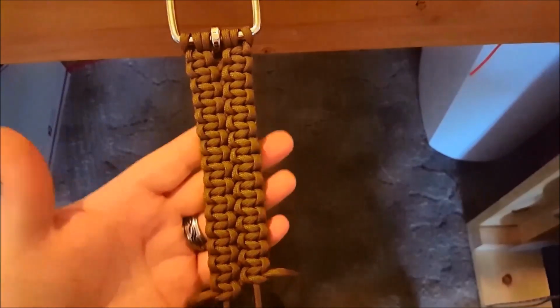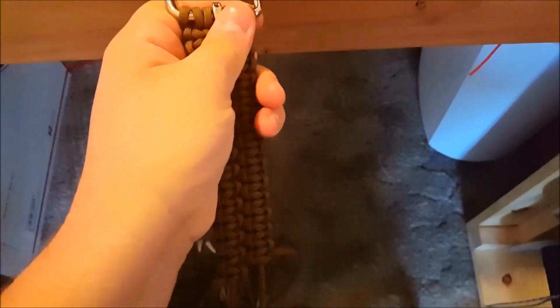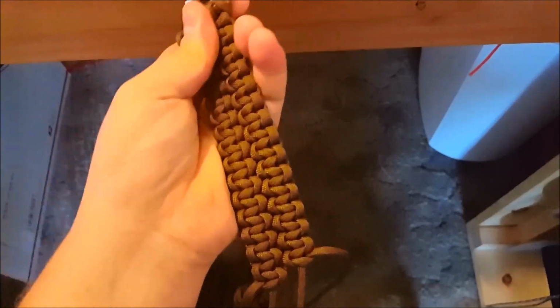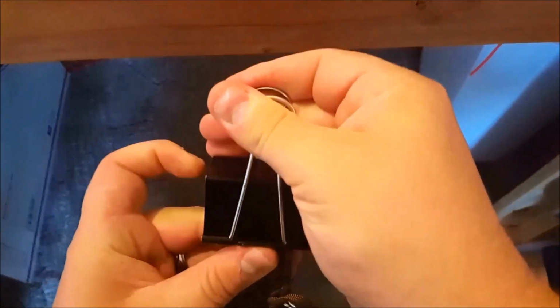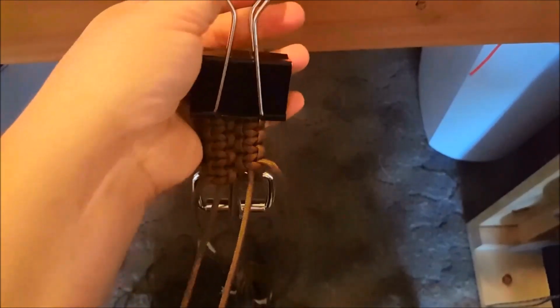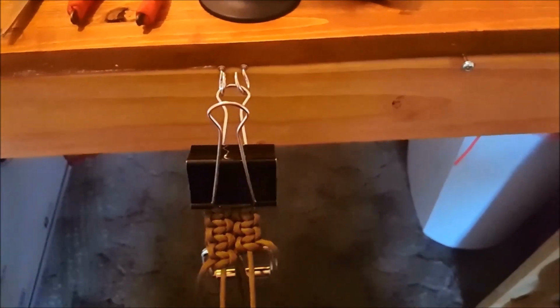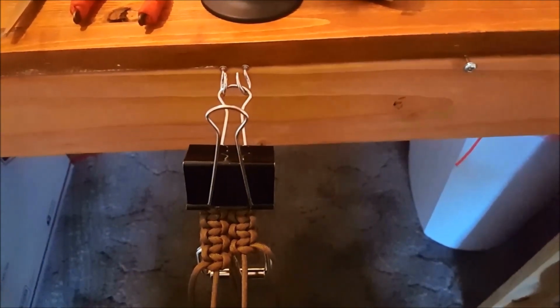Okay. So we've got probably about 6 inches or so on here. Starting to get to the point where we'd have to start backing up our chair. So what I like to do at this point, I just fold the belt over, one of these little file clips on here, bring my little hooks in, and I just let it rest right there. That way I can kind of keep in the same spot, I don't have to keep moving back or anything like that. So let's get back to the weaving.